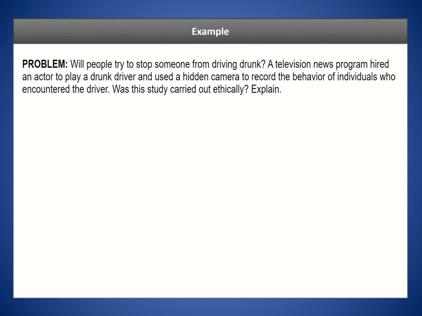Now, because this camera is hidden, that means they don't know that the camera is there, and therefore there's a consent issue. That is violating one of the principles we mentioned earlier, the idea of informed consent when you're looking at this experiment. So we want to keep that in mind. Also, because the participants were filmed for the program, that means it's publicly available, and you want to consider issues such as their individual data. In this case, you're looking at their behavior. The results need to be confidential, which in this case they're not. So what we're going to say is no, due to lack of confidentiality.